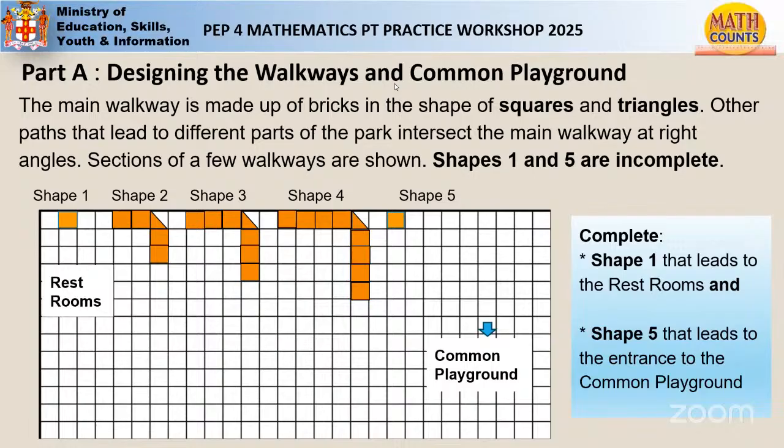All right. One person said 1 is bigger than 1. Yes, the parts are bigger. I don't think bigger is the word that I would use. Is there another term that could be used? So you realize that shape 2, shape 3, and shape 4 would have been pathways already completed.